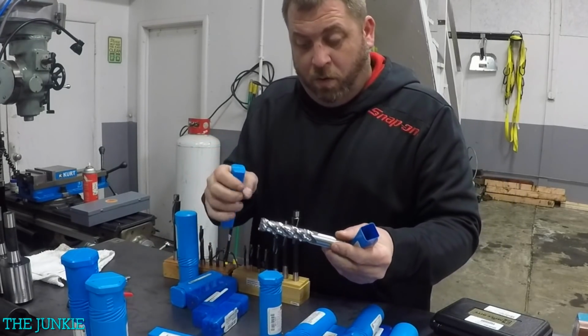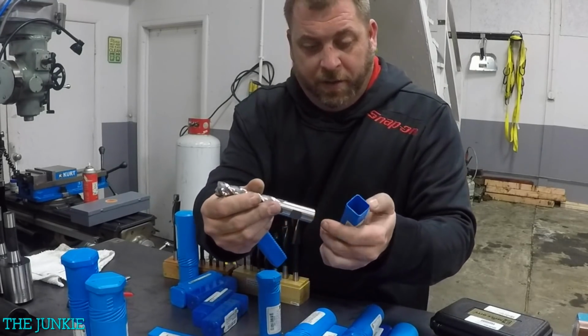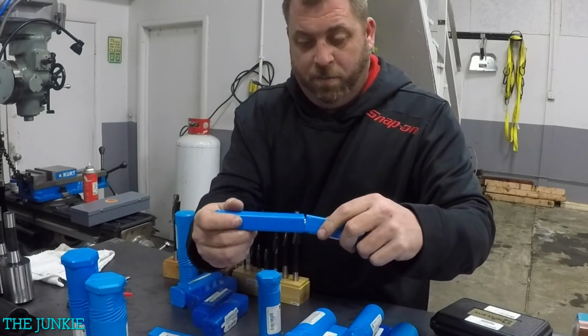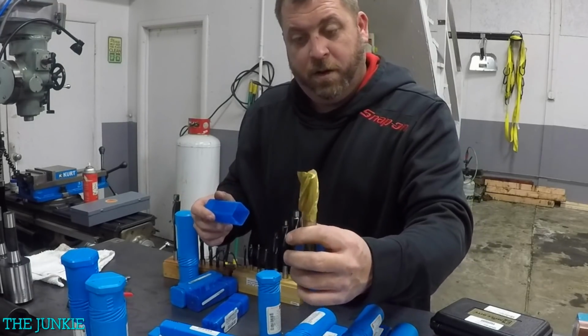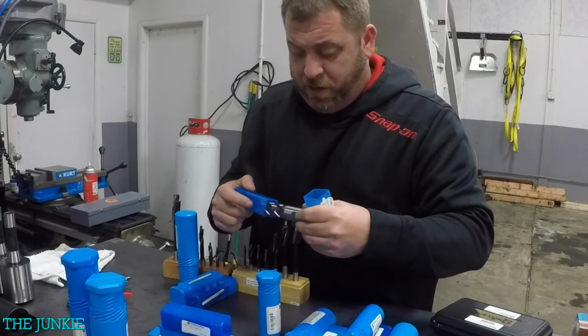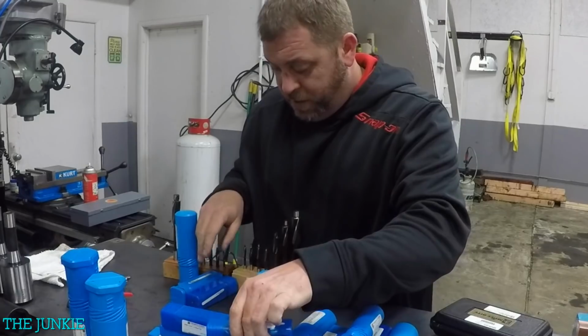So I got some long ones. I really like this design. I don't know what it's called. I think it's for harder materials, but I like this flute design. It looks like it moves a bunch of material. And again, 3-fluters. I've been buying some 3-fluters. I've been watching that dude, John Saunders at NYC CNC. I like that guy.